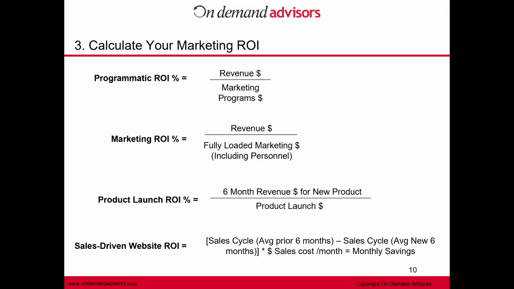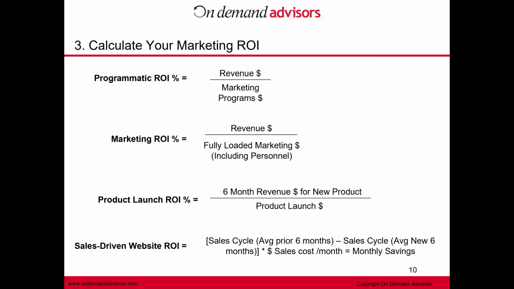Now, the programmatic ROI is measuring, if I'm spending 85% of my valuable dollars, and that's a lot, on these programs, how do I measure the success of those aside from the base? So it's not that you don't want to measure your full marketing ROI, you do, but you want to separate it and make it part of a roll up to your full marketing ROI.